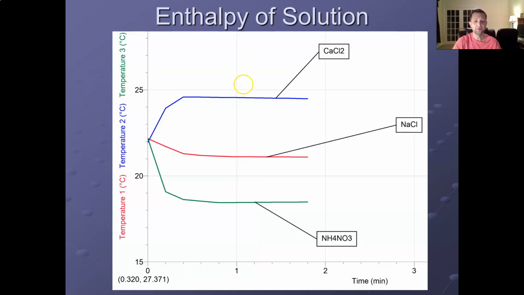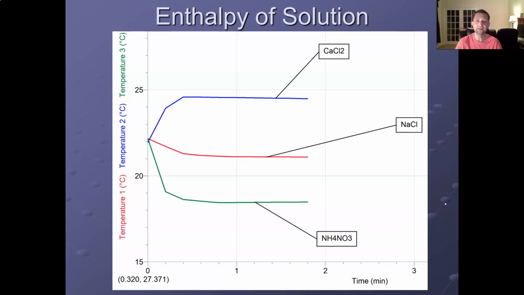All right. Quick example here. I've dissolved 3 things. Sometimes in class I'll do this as a little mini demo or simulation. If I dissolve calcium chloride in water, temperature is going to go up. I'm starting at, looks like 22 degrees Celsius for all of these, and calcium chloride ends up going up to almost 25. Table salt, you have a small drop, and ammonium nitrate, you have a small drop as well. So calcium chloride would be an exothermic enthalpy of solution.